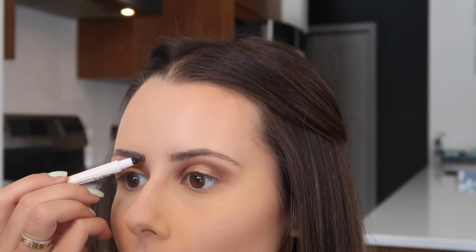Now for my eyebrows, I've actually been using a pretty unique product. I saw an ad on Facebook and I was like, I don't want to order on Facebook. It always takes so long to get. So I ended up finding it on Amazon and it's a liquid eyebrow pen. It's super easy to do. I just find that it looks so natural. I really like it, and it was pretty cheap too. So now I'm just going to sweep away the baking.